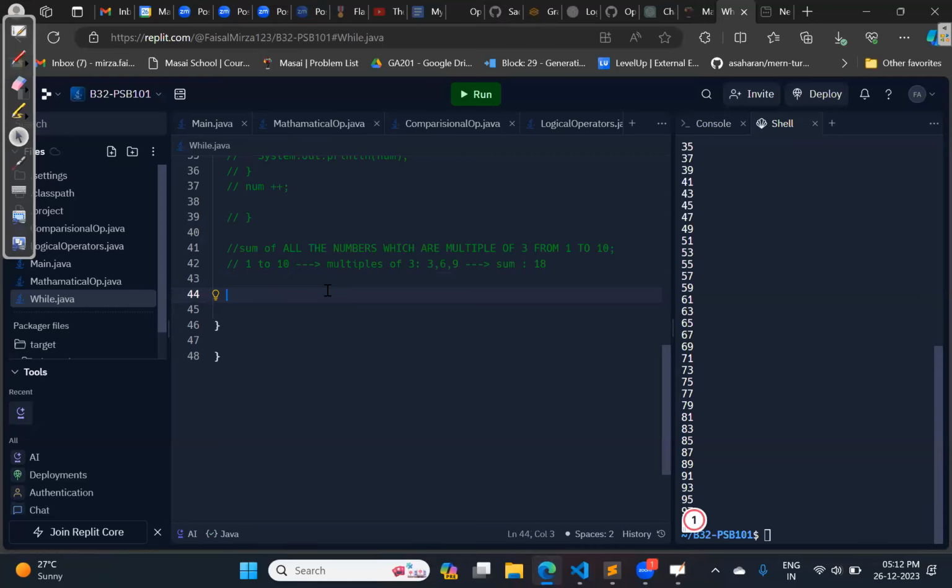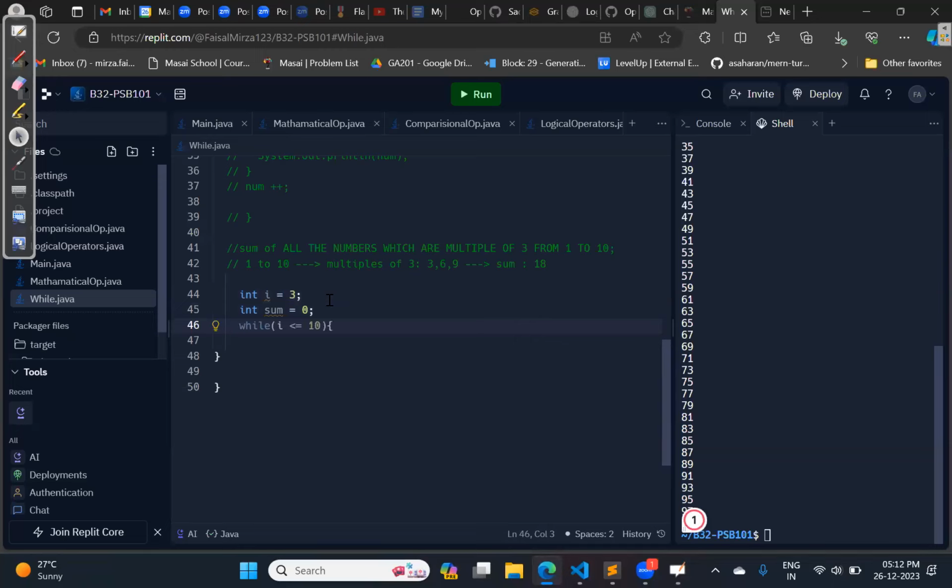Now, this is the problem statement. We need to proceed, so tell me how we can. First we can take int i equals 3, or number equals 3, anything. And we can initialize sum with 0, int sum equals 0.